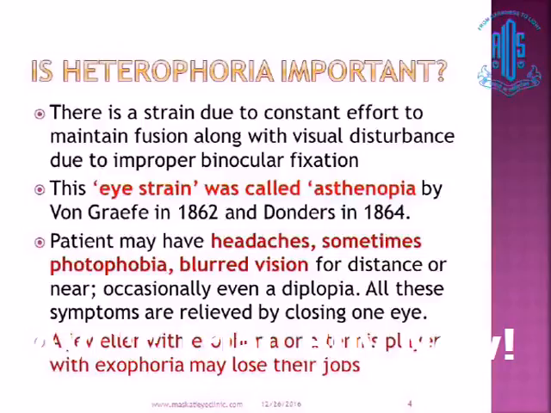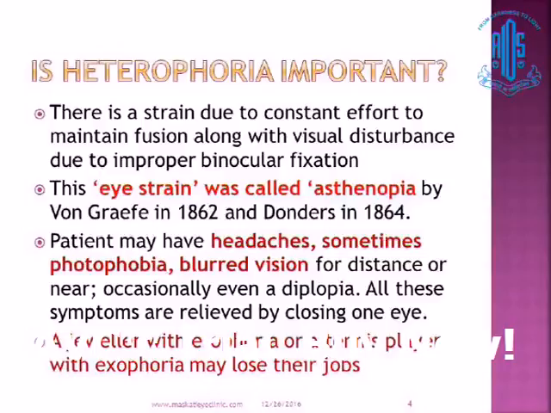In ophthalmology we use big words to cover our small things, because if you say eye, nobody pays. You say ophthalmology, people pay a lot of money. So when you say child is suffering from eye strain, you don't get any pay, but you say the child has got asthenopia, they think it's something like cancer, and they will come to you. So von Graefe realized this practical thing, and Donders, in effect, both of them changed from eye strain, which was very pedestrian, to asthenopia, which sounds very exotic.